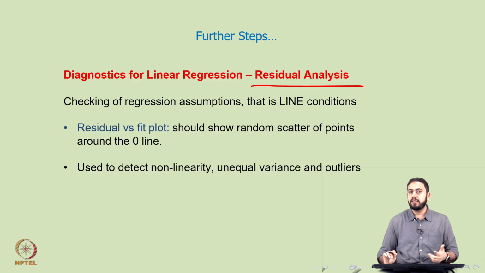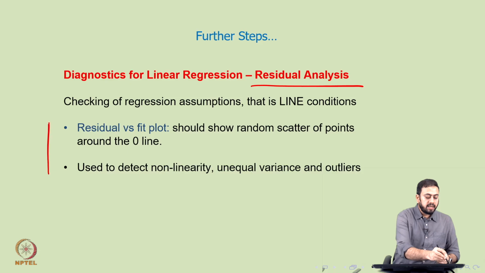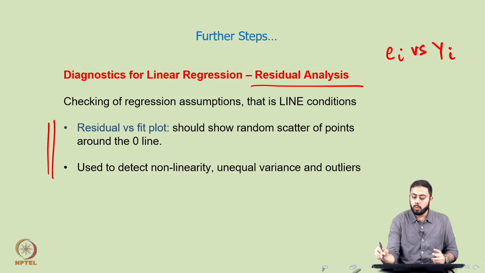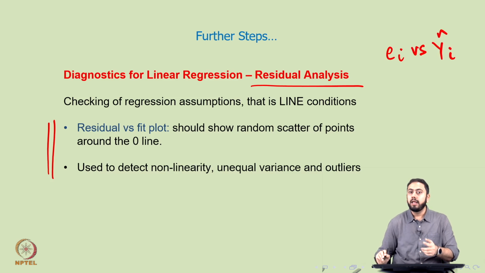This entire idea is called diagnostic checking, like I said, or residual analysis, and you can do this exercise using a number of plots. We will discuss one very easy plot called the residual versus fit plot. It is a simple scatter plot with 2 axes, residual versus fit, so it's nothing but e_i versus y_i hat. e_i stands for residual values, y_i minus y_i hat, and fit means y_i hat values, or the fitted response values.